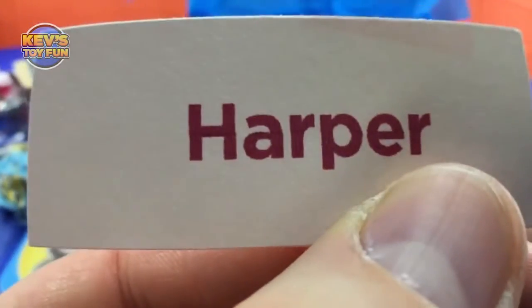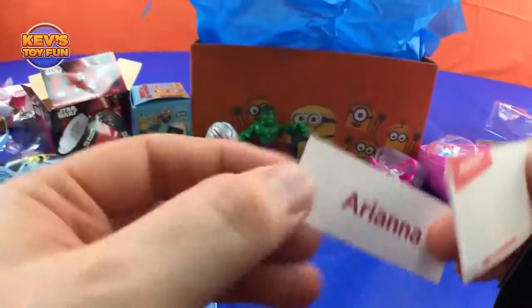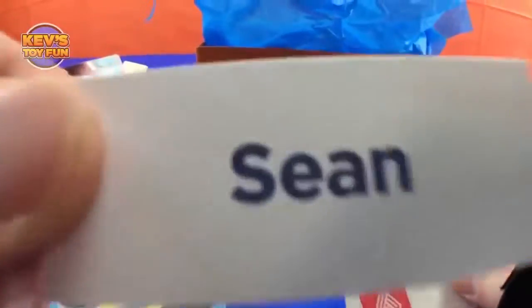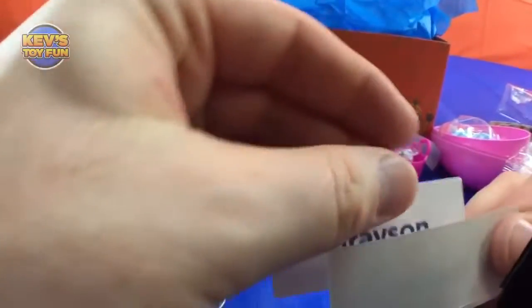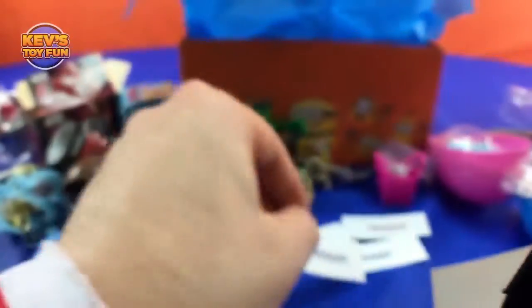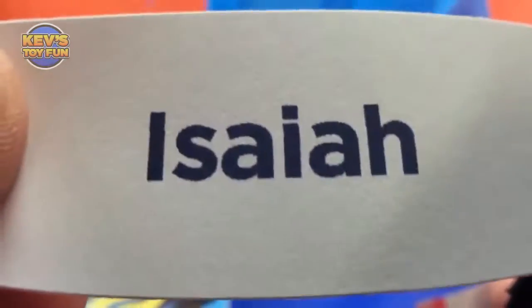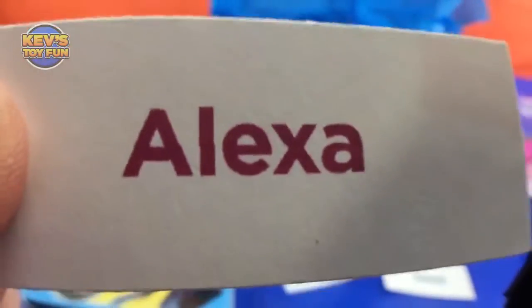Harper! Hey, Harper, what's going on, buddy? Harper! Cool. Next name surprise is Ariana! Hey, buddy! What's going on? Hey, buddy! And next name surprise is... And we got Sean! Let me get that for you. Hey, Sean, what's going on, buddy? Very cool. And we have the next name surprise. Grayson! Hey, Grayson, buddy, what's going on? How are you? Next name surprise is Isaiah! Hey, Isaiah, what's going on, buddy? Isaiah! Cool. And last name surprise is Alexa. Hey, Alexa, what's going on, buddy?